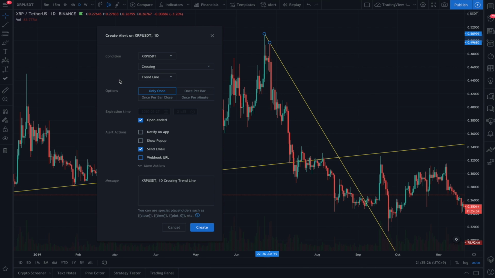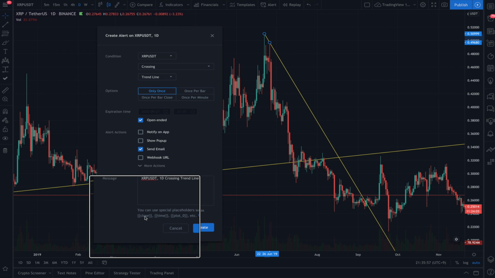Yes, I can set alerts for when the price of XRP, which is Ripple, crosses this trend line. This is very useful and one of the easiest ways to set up an alert, letting you know that XRP on the daily crossed the trend line. Now, here's a little tip for you when setting these alerts. If you want to email yourself the price at which it's crossing this trend line, down here is this little thing right here.